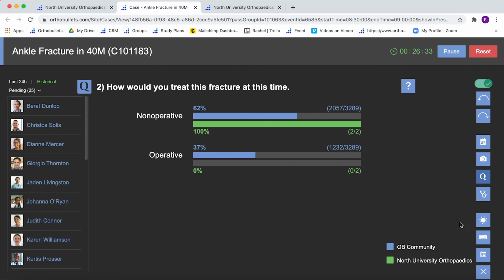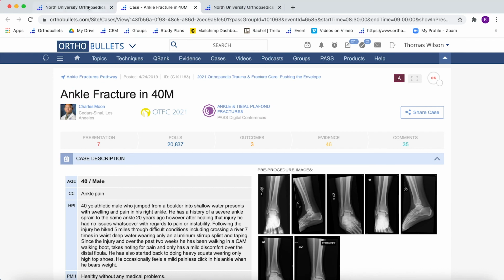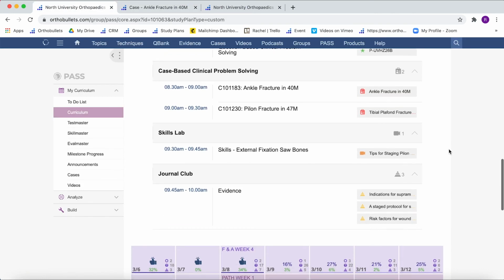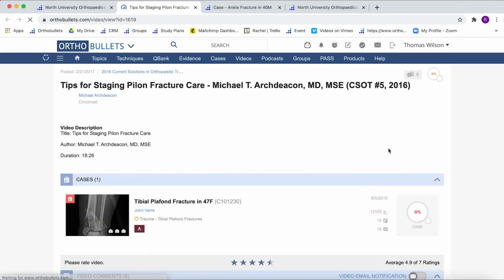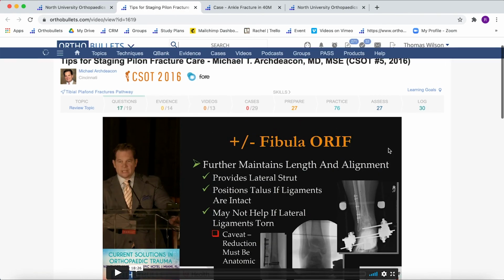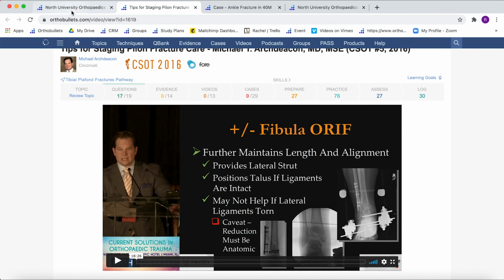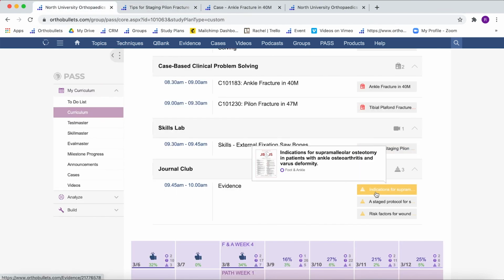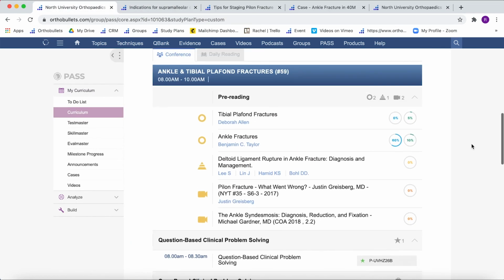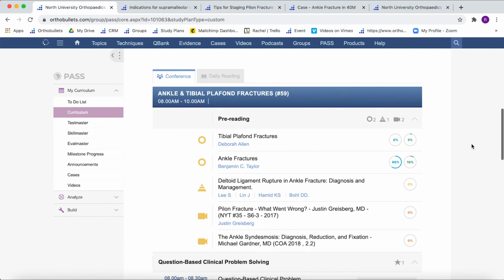The other sessions in our conference, such as Skills Lab, Journal Club, and didactic presentations, can be gone over by clicking on the content from those sections in your conference. Since the moderator will be sharing their screen, everyone will be able to see either the content there, or they can follow along by clicking on the content from the conference via their own daily calendar on their phone or computer. This concludes this tutorial on how to use our past conference tool.